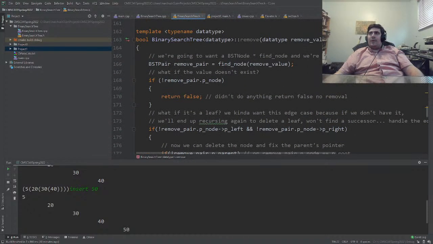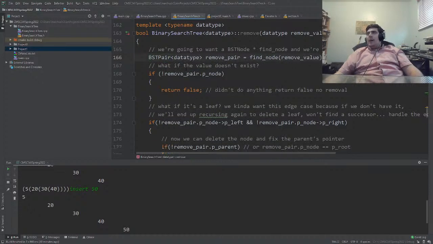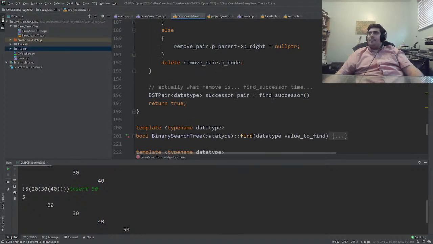Did I also not forget to do that there? Yes. I always forget those things. Or, I don't know if I always do. It's been a long time since I've written a template class. So yeah, I guess it's not really reasonable to say I always forget something that I don't really do all that often. But anyway, let's see here.